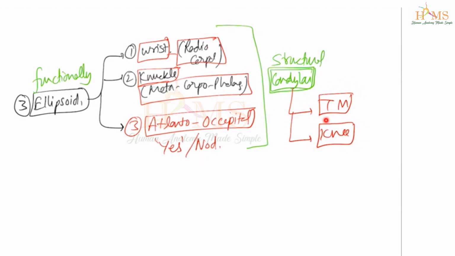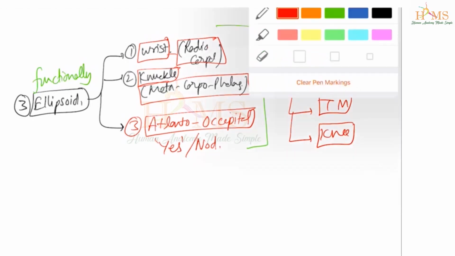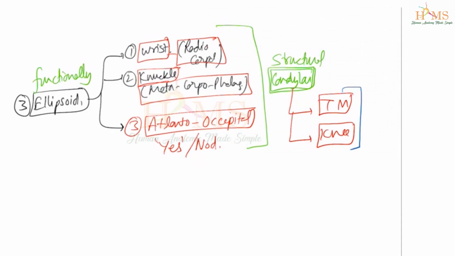But then you will realize that some books are telling that the temporomandibular joint and the knee joint are actually modified hinge joints, and in fact they are also called modified hinge joints. But the point is, if somebody asks you about the temporomandibular joint or the knee joint, what is going to be your first answer? First you should say they are condylar. If not in the option, then you say they may also be considered as modified hinge, that is your backup answer, second answer, because they are basically condylar synovial joints.